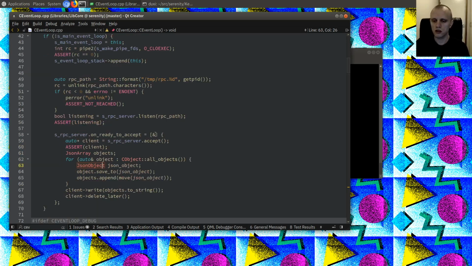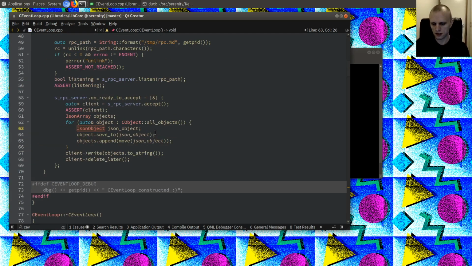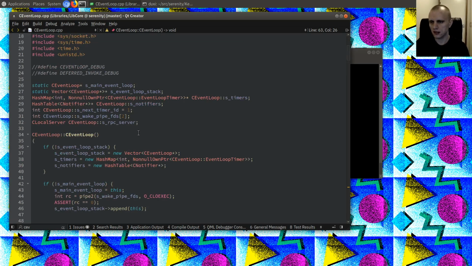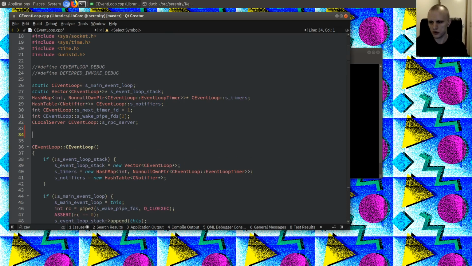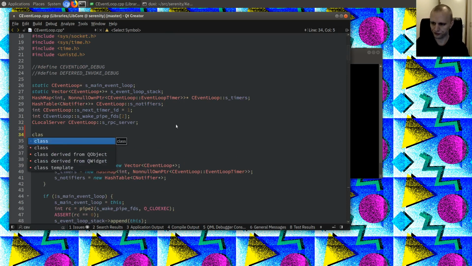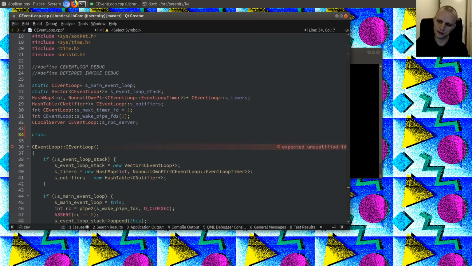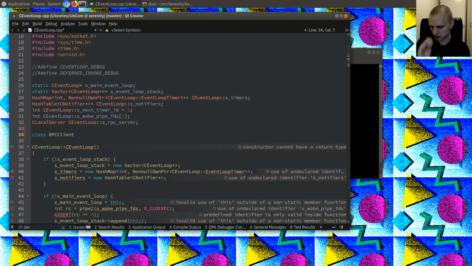So I guess we're going to want to have some kind of an object that represents a connected RPC client. Maybe we'll just sketch it out here. We'll call it RPC client, maybe CRPC client. I don't think this is going to be a public API. It'll just be an internal thing in here.